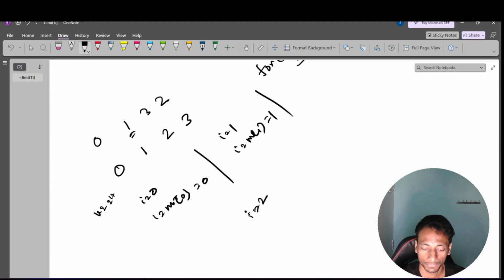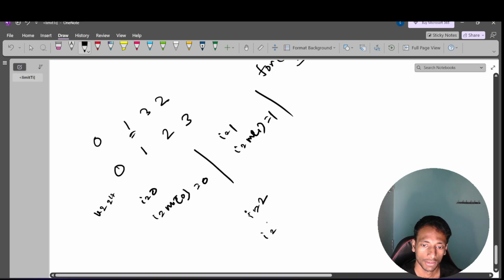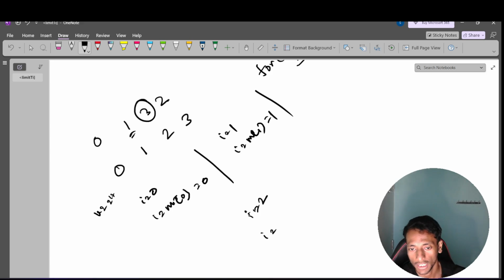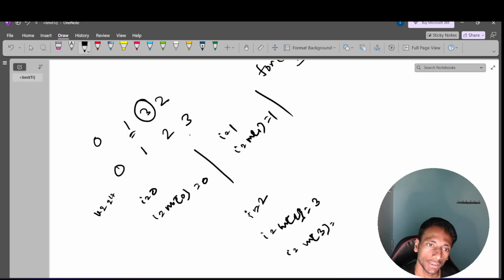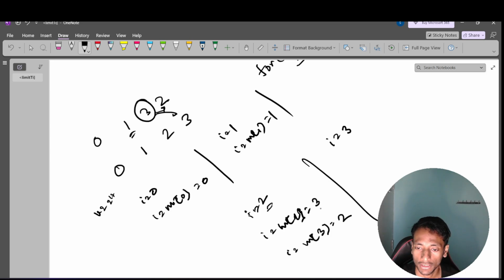Next i is equal to 2. So next i will be what? It should be placed here, but if the value in the input array is not the correct value, it will take us to another index, so that will be nums of 2. nums of 2 is present as 3. Okay, so next i is equal to nums of 3. nums of 3, 0 1 2 3, this is 2. So 2 I already visited here, so I'll stop here. Next is i equal to 3. I already visited this here, so I do not need to do anything here.